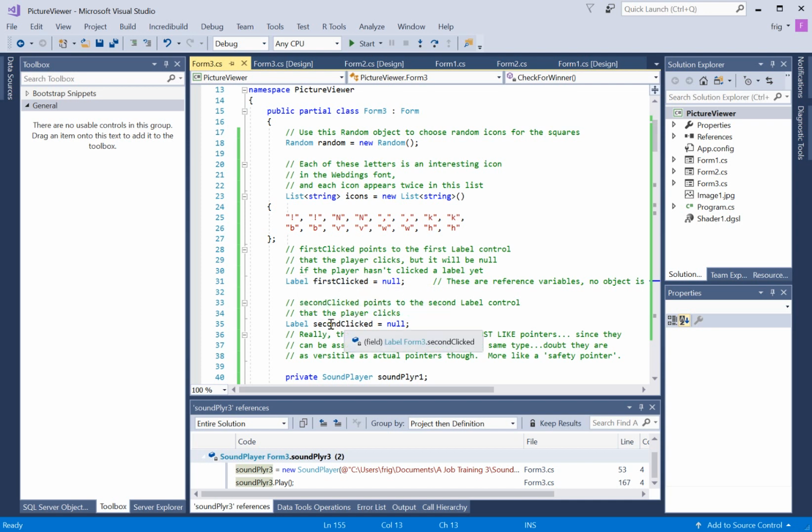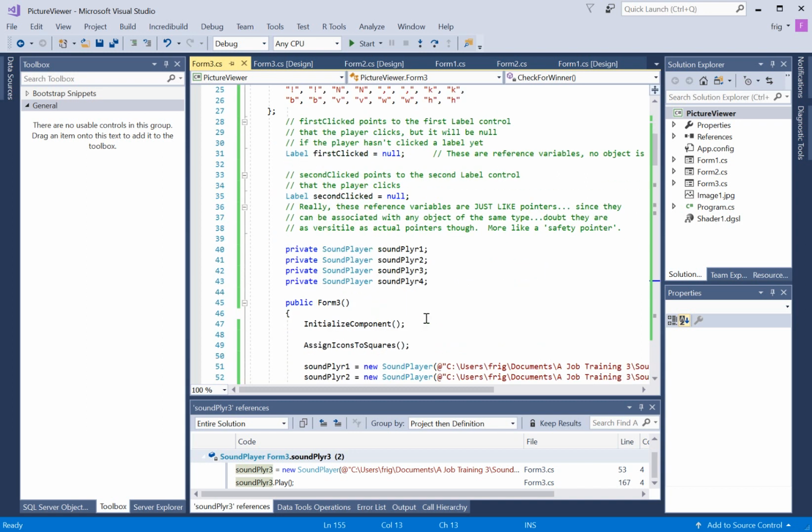So this can be pointed at any label control that you have on a form. And since you can change them dynamically, again, they're like pointers, really. But again, probably a safe pointer. I'd imagine you can't really do much harm with them, like rewriting blocks of memory or whatever.